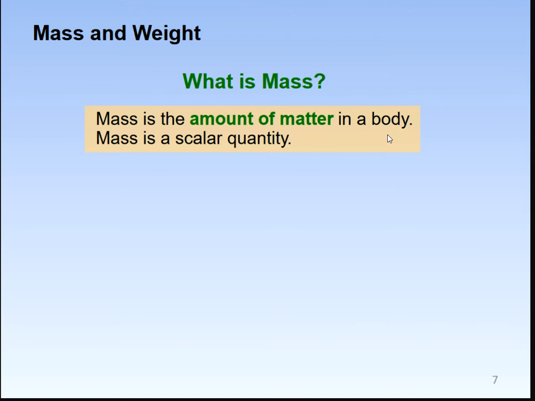That's why every time I talk about your mass, I will be talking about your atoms and molecules. It is scalar. There is no direction. If you have 60 kilograms as your mass, there's no direction to talk about. Whether you are here, there, anywhere, you will still be 60 kilograms. The unit for mass is the kilogram.